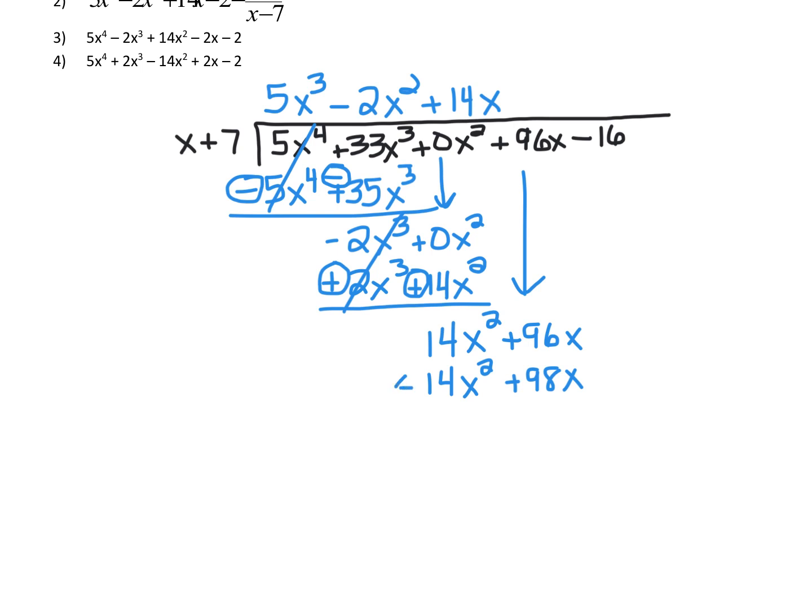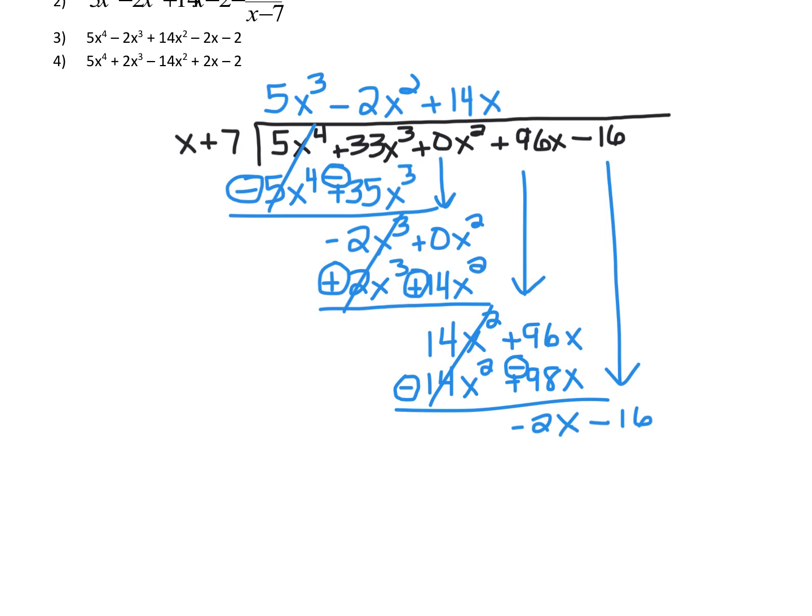Okay, when you finish distributing, now change your signs. So this becomes a negative, circle. This becomes a negative, and circle. All right, so when we combine our like terms, the first two terms cancel off. And since 96 minus 98, right? Don't forget to use that circle sign. 96 minus 98 is negative 2. We're going to have negative 2x. Right? Always keep that variable. And then we'll bring down our last term. So since we know we're bringing down the last term, this is going to be the last step of it. And we may have a remainder, or we may not.